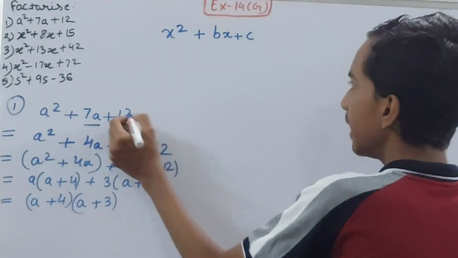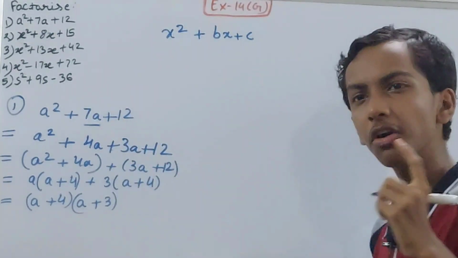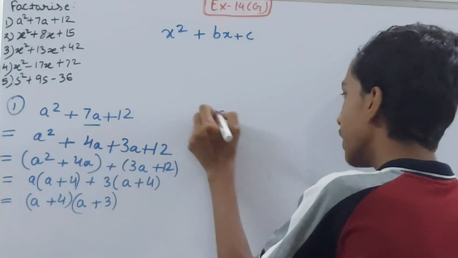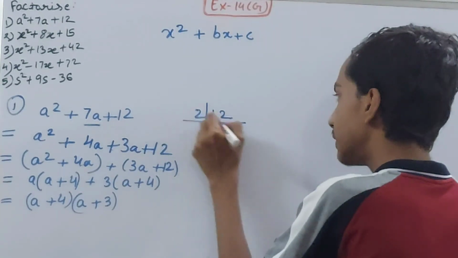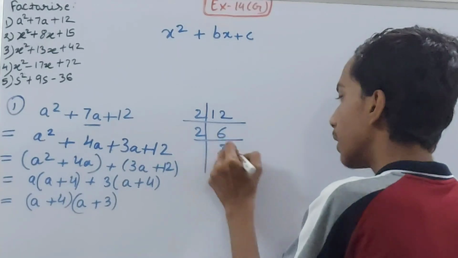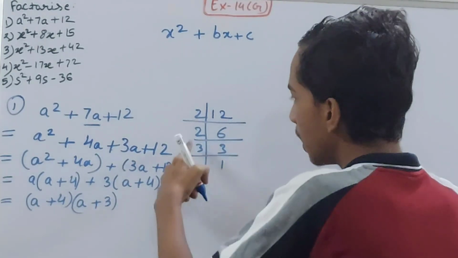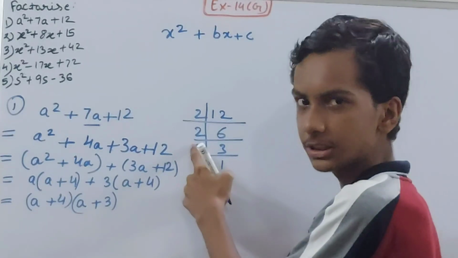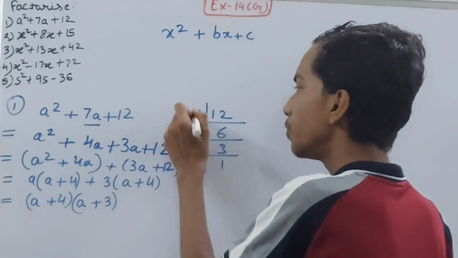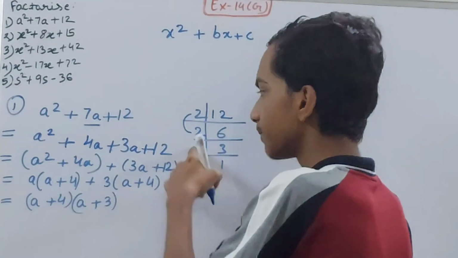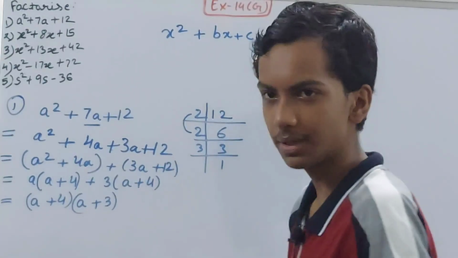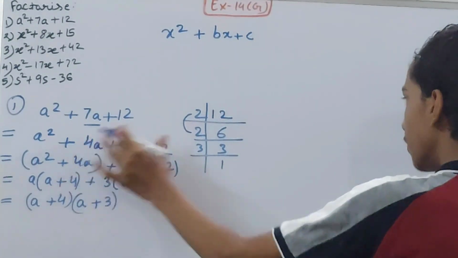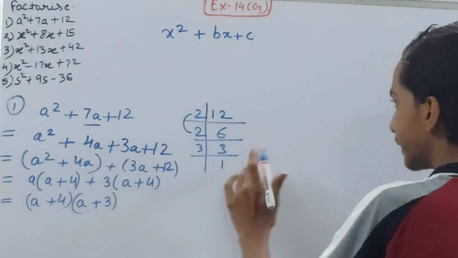In case you are wondering from where I got this 4 and 3, there is also a process for that. You can take your c. You want to bring the product as 12, so you can take 12 here and you can prime factorize this like this. So now see carefully the prime factors. One prime factor can be taken as 3, the other can be taken as 2 into 2, 4. So 3 into 4 is 12 and 3 plus 4 is 7, and that is how we have got this. But this has come directly from the mind. You don't need to show this, but this is just for your understanding.